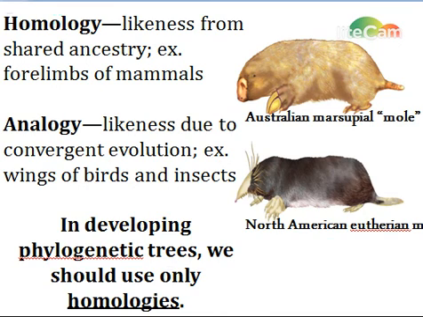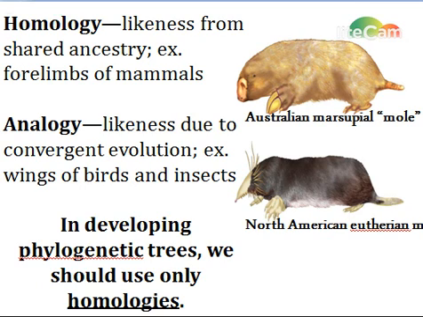Here are some terms that you should be familiar with. When we're talking about similarities of characteristics, what we're talking about are homologies if they are based in their shared ancestry. That means for some particular characteristic to be a homology, it needed to come from the same common ancestor. In the case of the forelimbs of mammals and the forelimbs of birds, those are homologous structures because they came from a similar shared ancestor way back in evolutionary history.